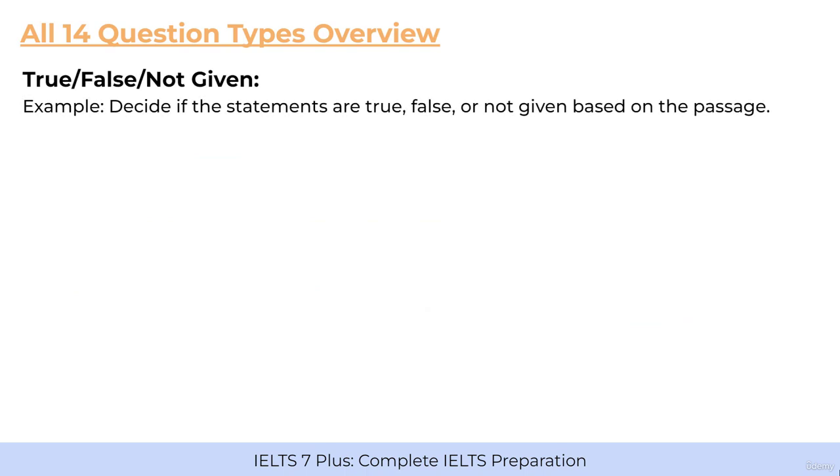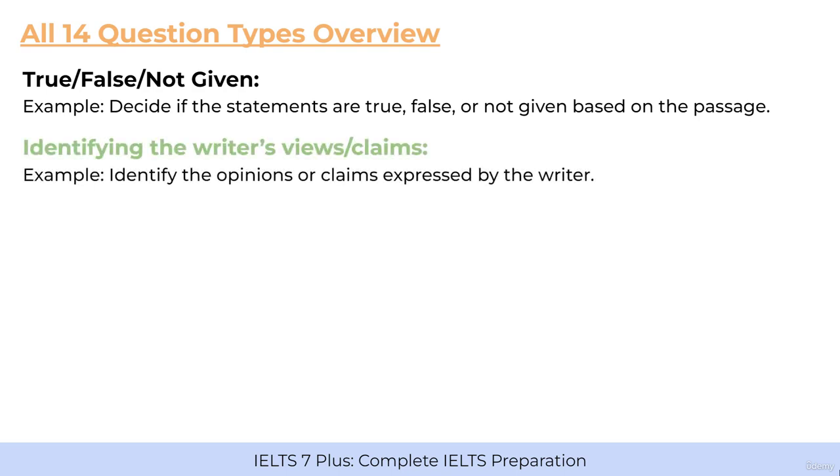Okay, and then we have true, false, not given. In my experience, lots of students get quite confused with this question. And I think often it's because of the similarities between false and not given. And it is a bit tricky, but once you've practiced it a few times, you'll definitely improve on it. At first, it's a bit tricky for sure. But just as the question says, it'll give you some statements, and is each statement true, false, or not given based on the information in the passage.